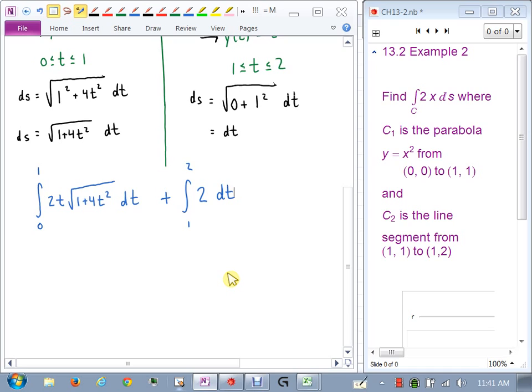You could go the rest of the way. And then add the answers together. How would you do this integration right here? Basic u substitution again. I'd let u be the 1 plus 4t squared. The derivative of that is 8t. You're off a little bit. You adjust things, scale. You're ready to go. All right? Then this one is comical, right? And we're done. Add the answers, you're done.